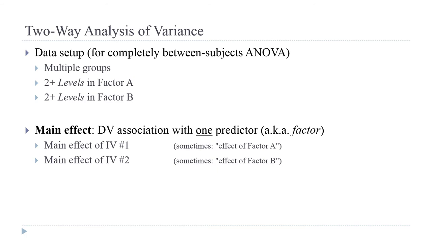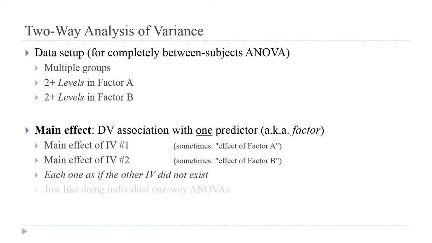Once you see pictures and diagrams, this is going to start to make sense. The main effect of independent variable one and the main effect of independent variable two — effect on the dependent variable. Those two main effects are conceptually and mathematically like two completely separate one-way analyses of variance. They operate as if the other effect didn't exist — they are completely independent of each other by definition.